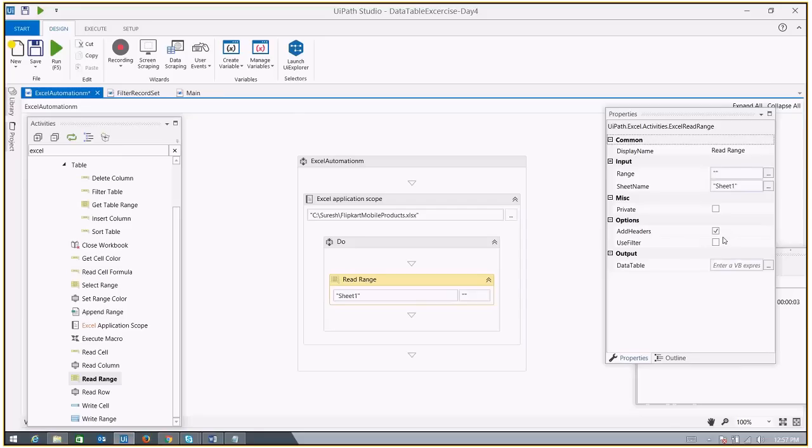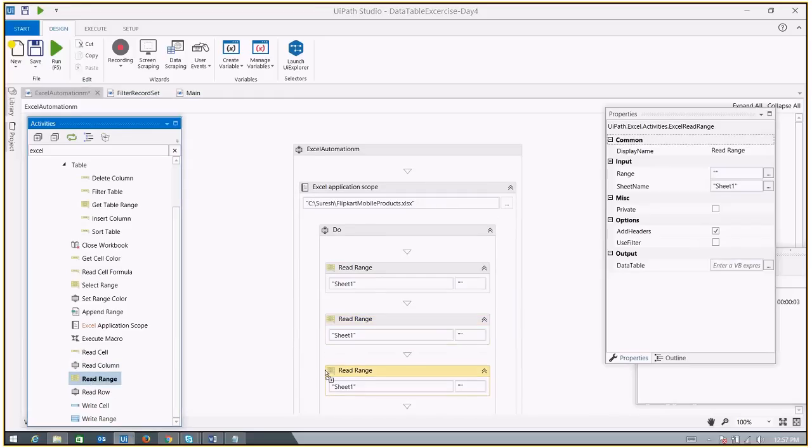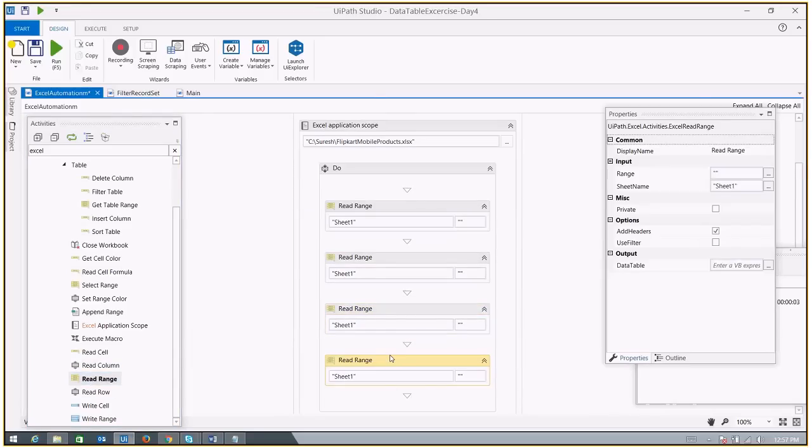Suresh: Just a moment, please. If we have a couple of sheets as input data, can we write more than one sheet here, Sheet 1, Sheet 2, Sheet 3? Yes, you can do that. The read range expects only Sheet 1. If you want to read the data from the next sheet, you need to add another one this way. Now you might have some question: there would be a situation where you don't even know the sheet name.